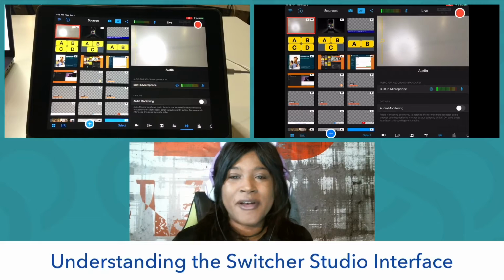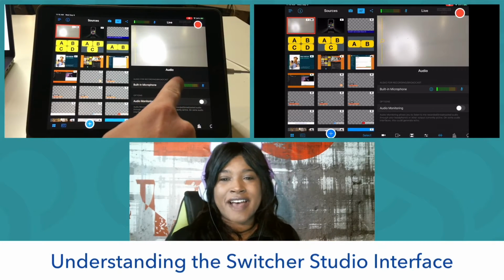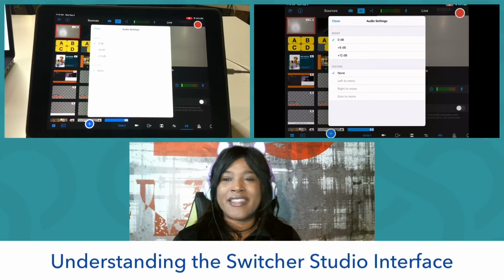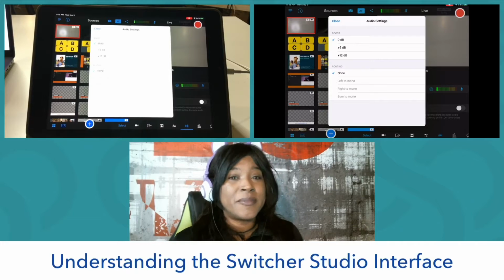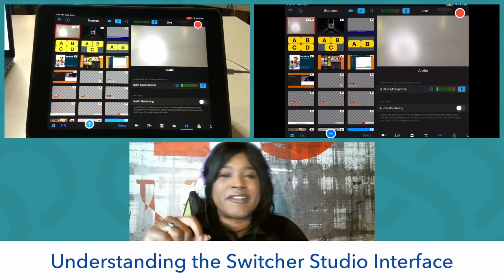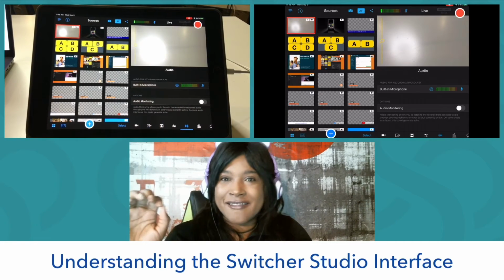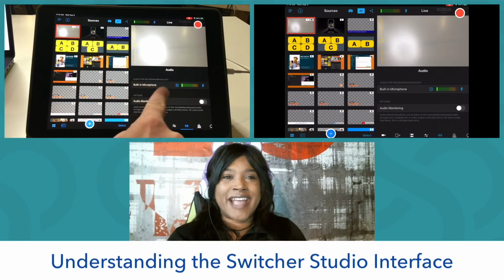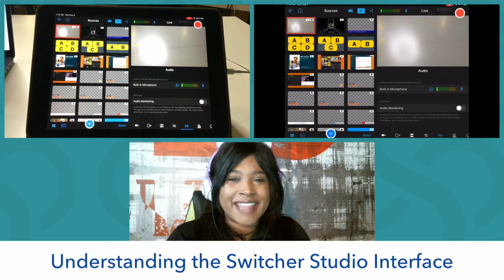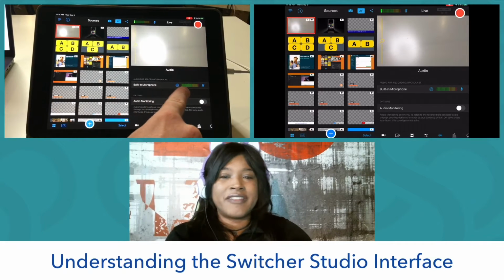You can tap on the icon next to it, and this allows you to make some adjustments to the decibel volume and everything to make it louder. You can also mute from this tab as well. If you're using an external audio source, this is really cool because instead of the built-in microphone, it'll show you what is connected. That way you can make sure what you think you're using is actually what you're using at that time. And again, you've got the VU meter to make sure it's loud enough, soft enough, things like that.